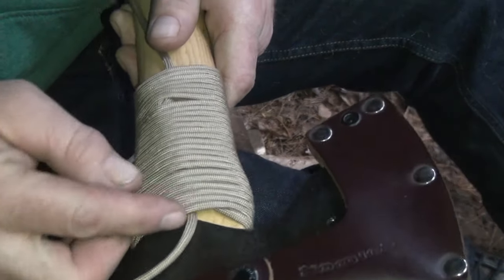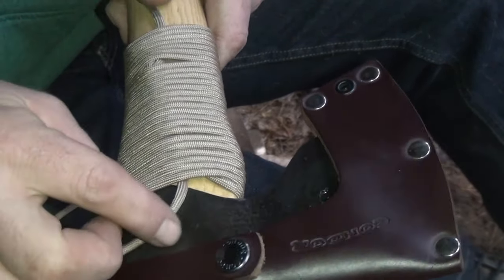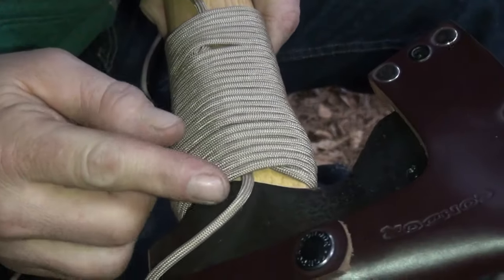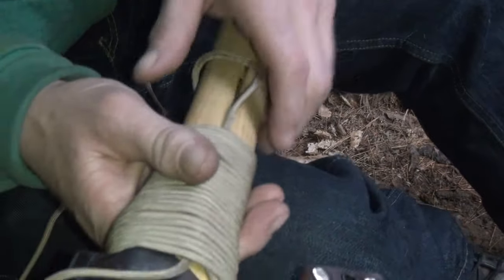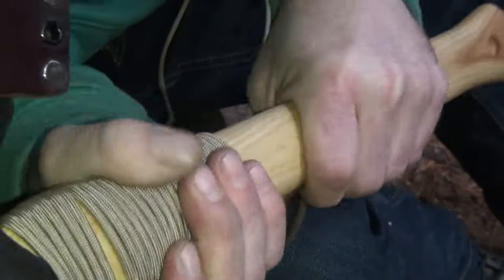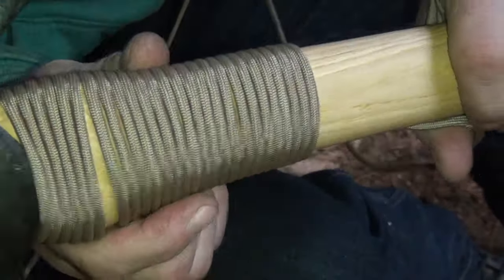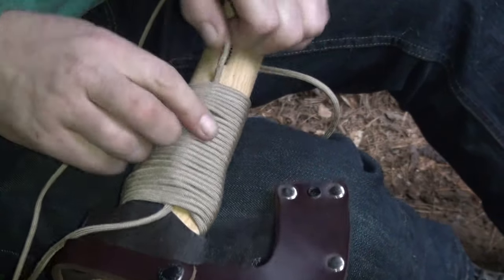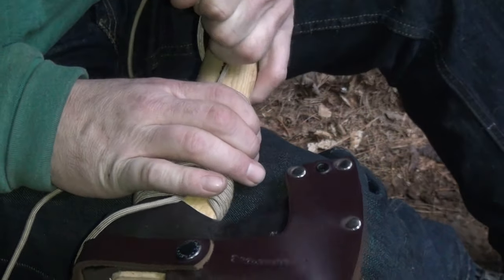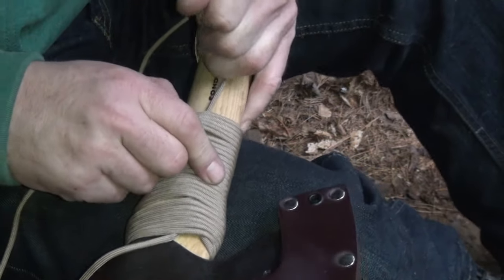Now when you cut this, some people say go snug up, but I say leave a little bit. Up here not as much — you can go snug — but down here I would leave a tiny bit. That way you can kind of undo this, because look how tight this is — it's pretty freaking tight. That's going to protect you from over-strikes. If you want to take it off, if you leave a little bit down there that you can pull, feed this back through like this.